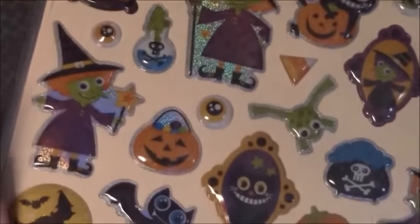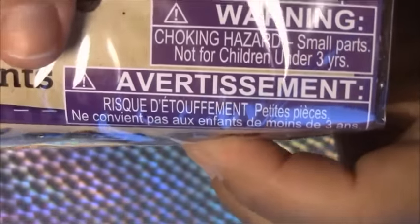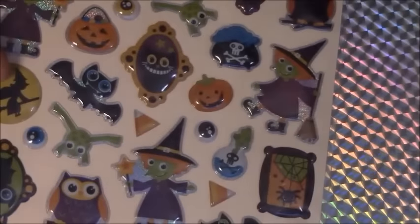They're very holographic. And this one has witches and pumpkins and cats and bats. Froggies. And they're very, very puffy. I don't know if I can show you how puffy they are. Maybe with the eyeball. They look squishy. But they're puffy. And you can't really tell, but they're like bubbled. Bubbled stickers. I love them. I don't know if you can tell how holographic they are, but... Alright. Hopefully I showed you all the stickers on here. These are so cute. So yeah, I got 1, 2, and 3.